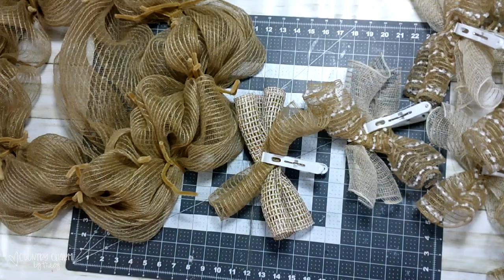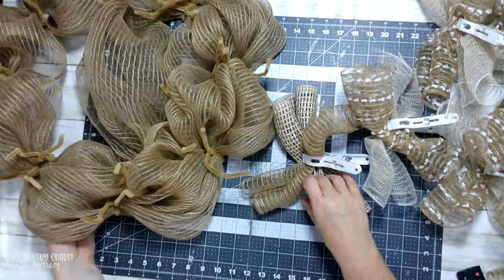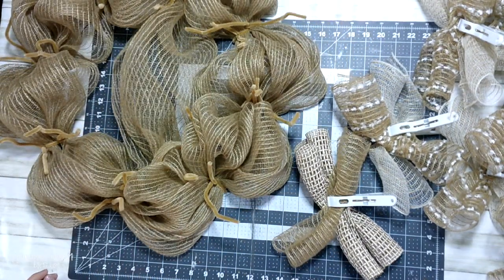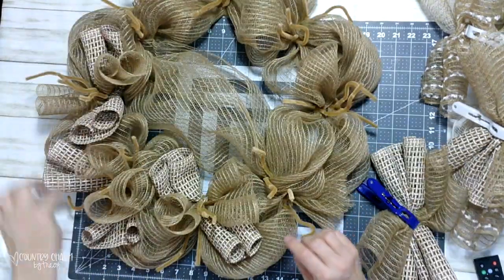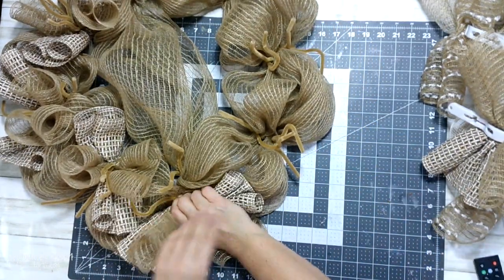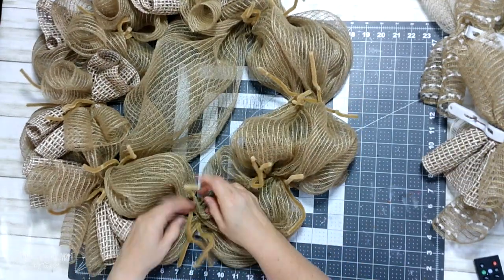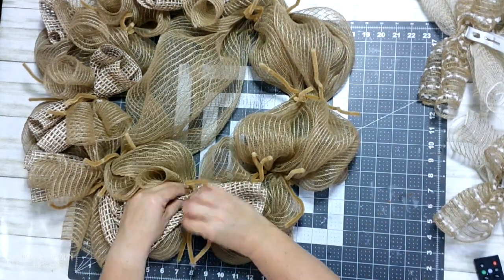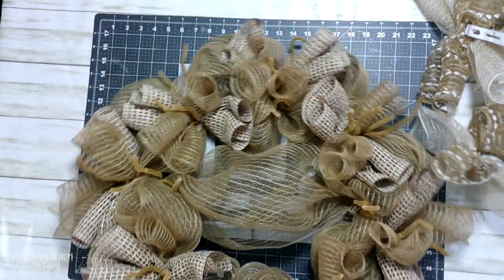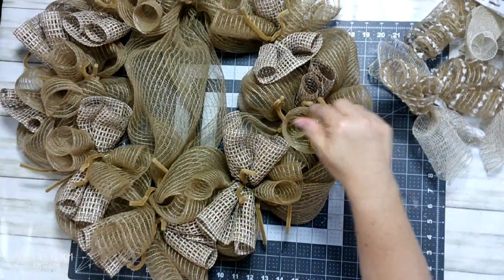Now, I'm just sharing it only because I do country style wreaths and I use a lot of burlap. And so you can use the same method, the same process with different colors of mesh. And if you want your cruffles to be larger, then just cut your mesh larger. Each wreath maker has to find their own system and their own way of doing things, but I just share because I've been getting a lot of requests, and so I just share what works for me and what basics I use.